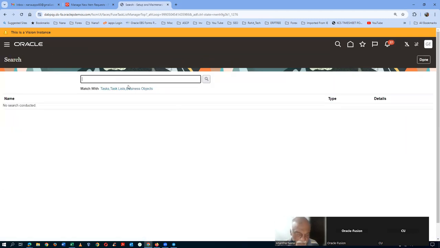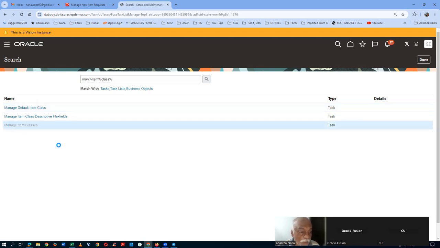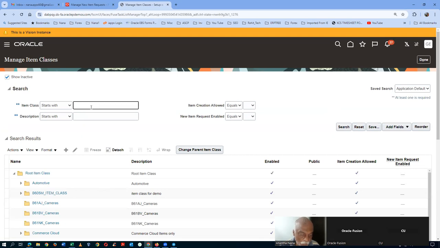I'll now go to manage item class and then see it. No, manage item class percentage print. Class percentage. I'll now see whether the 2 and 3 employees are ready for doing this next exercise of approval group actually. I will now go there and then query for the G71.